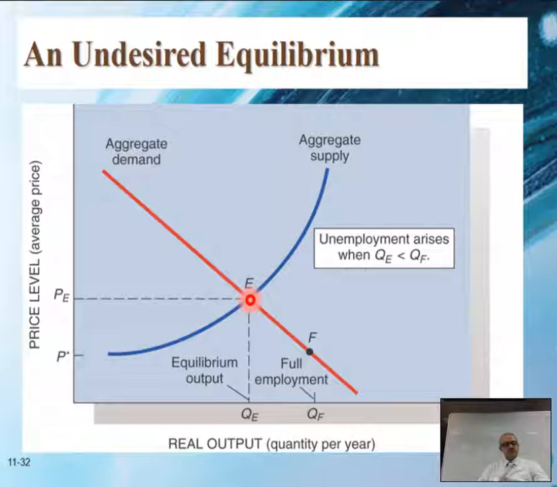So we're talking about movement along the curve. We're not talking about shifting of the curve. Shifting is another issue, without an intention of the government. So it's the market forces. Now, government interventions, we said that's when the government starts to put regulations on what you can do or you cannot do.